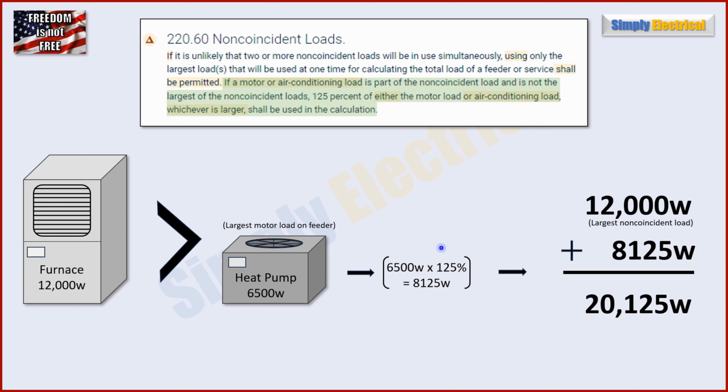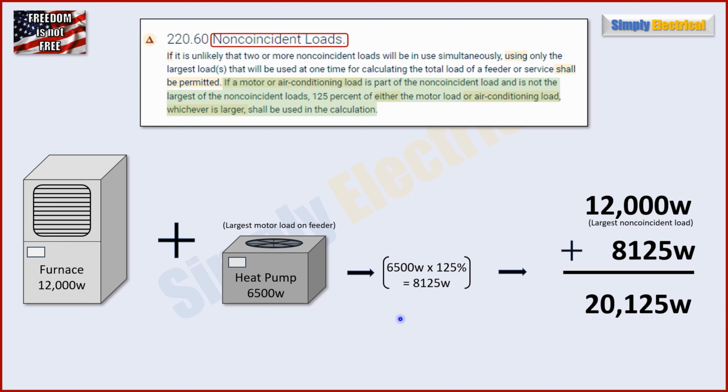Now, as you can see, that leads us to a couple of problems. Number 1, we've completely abandoned the whole non-coincident load idea, since we're just adding them both together. So instead of comparing the two loads and choosing one, we simply combined them. So the question becomes, what is the whole point in putting this under the non-coincident loads heading? Because we're not even taking that into consideration anymore. We're just adding them together plus an extra 25% for the smaller one.